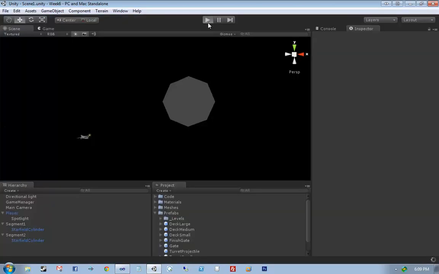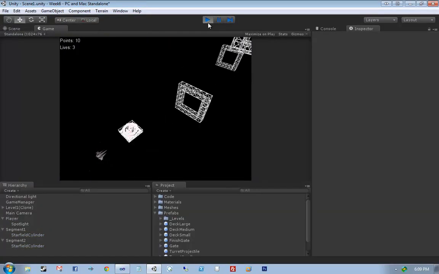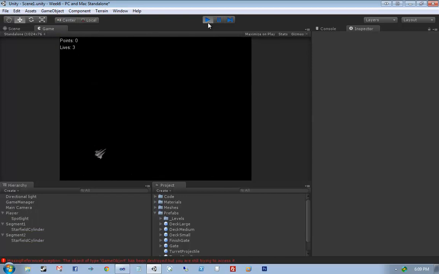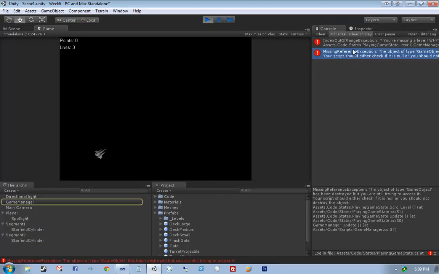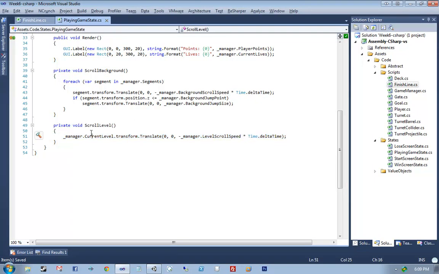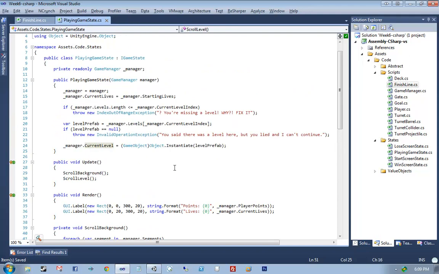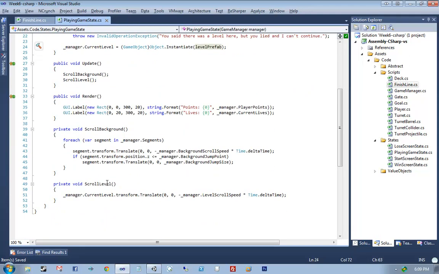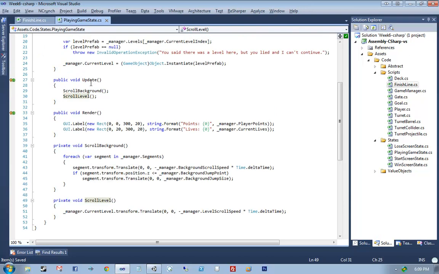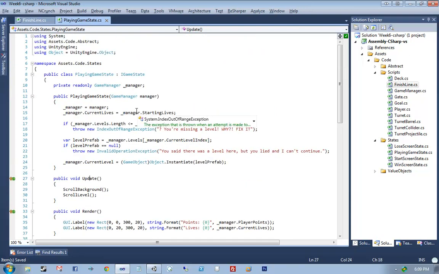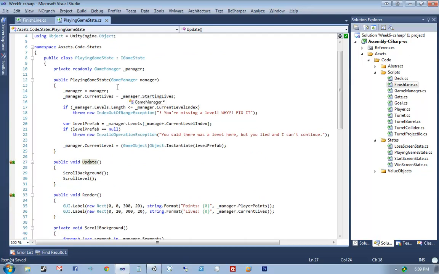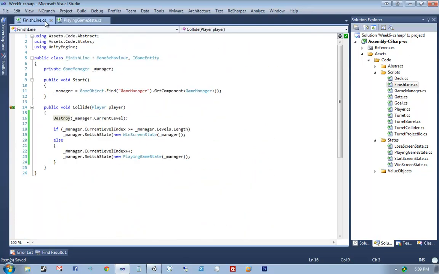So by doing that, we have now added support for multiple levels. And notice how when I win this level, I get an exception. The reason I get an exception is that I never actually set the current level to anything by the time that I do. Right, because what's happening here is that the playing game state's update method is being invoked even though I switched the state.